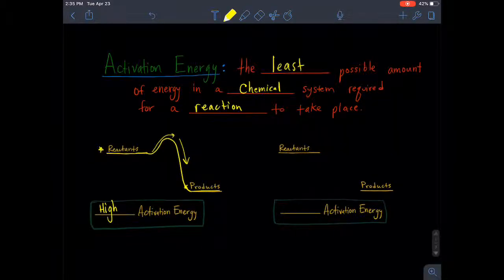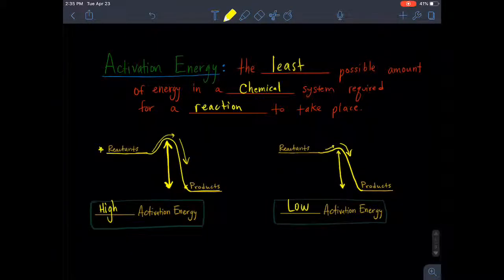So this would be an example right here of what we'll call high activation energy. So it's a lot of activation energy. And what we're really measuring here is this distance of how big is this kind of maximum of the graph here. This is the activation energy. Okay, let's look at the opposite here. Let's look at something that would be considered low activation energy. Low activation energy might be something that has a very small little bump, and so the activation energy would be much smaller compared to the other one because it doesn't take as much energy to go up over this little bump here for that reaction to proceed to the products.